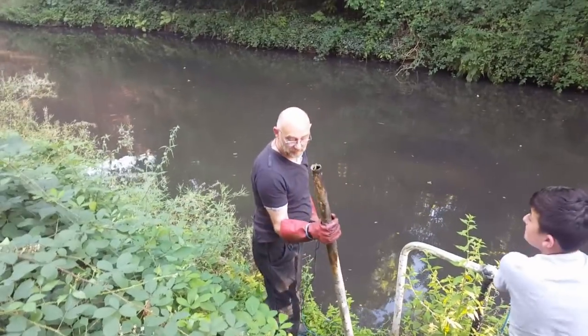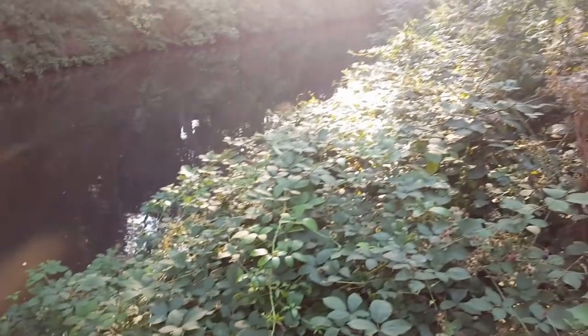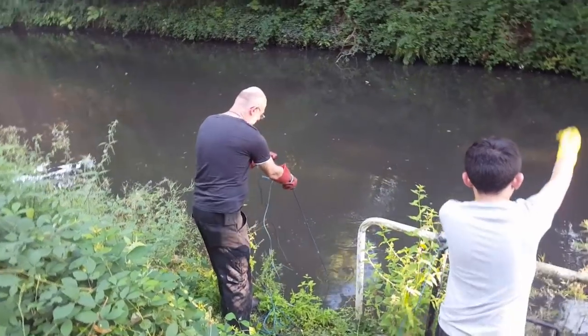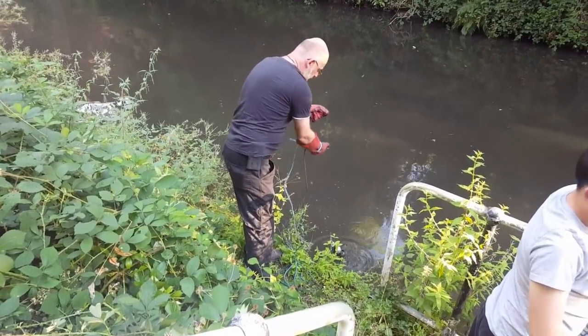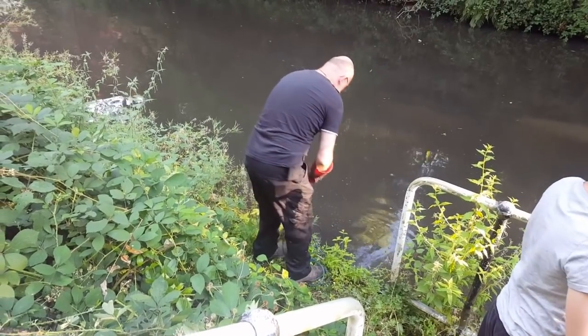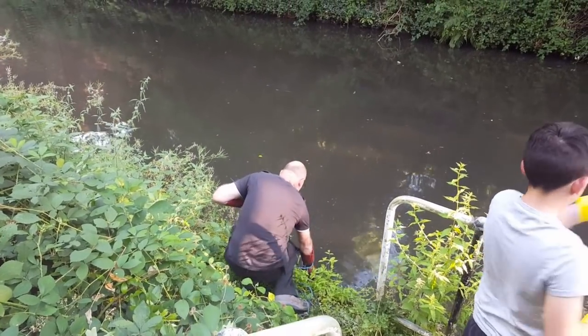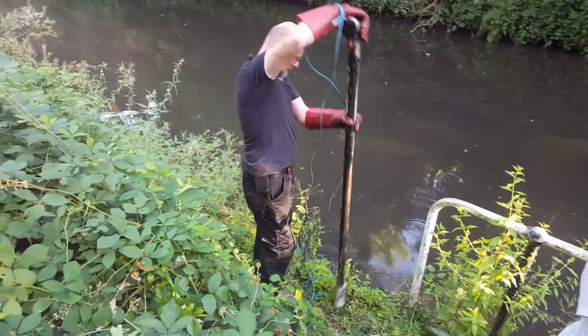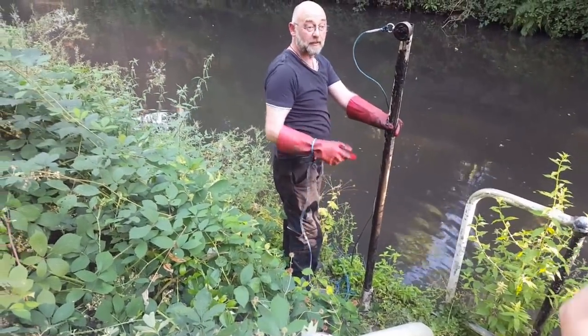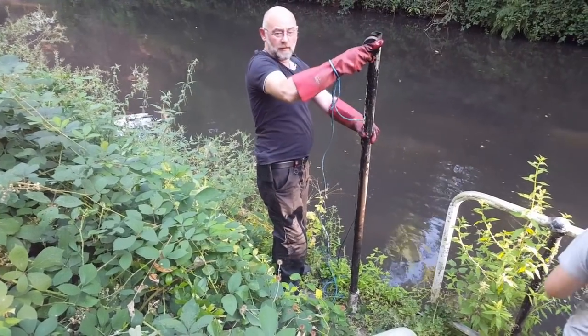He's stuck again, he can't get down — you can't even walk down there. There's nice blackberries there. Philip's got something else, probably another pole. He's stuck on the side again. Really can't get anything. Oh yeah, another pole — it is the old bar. They've just took the old one down.